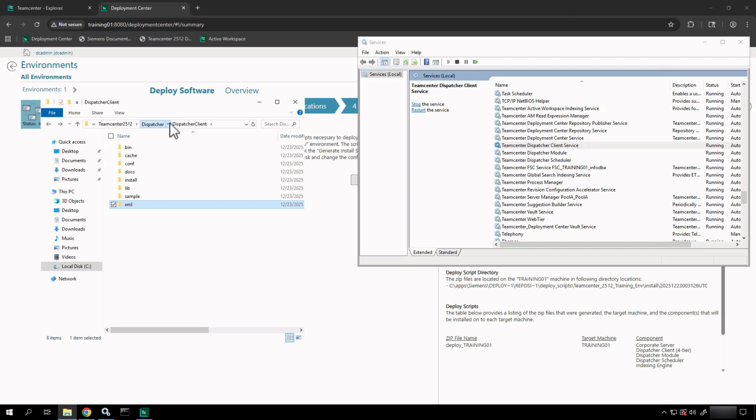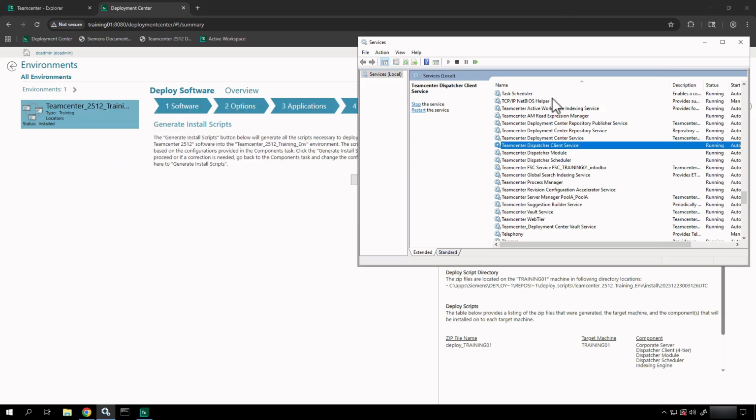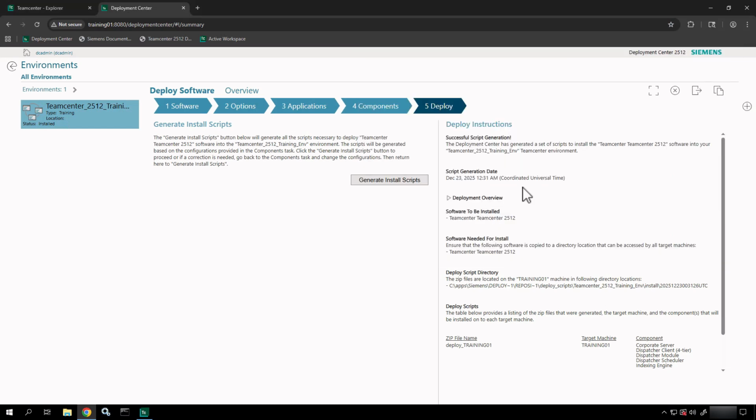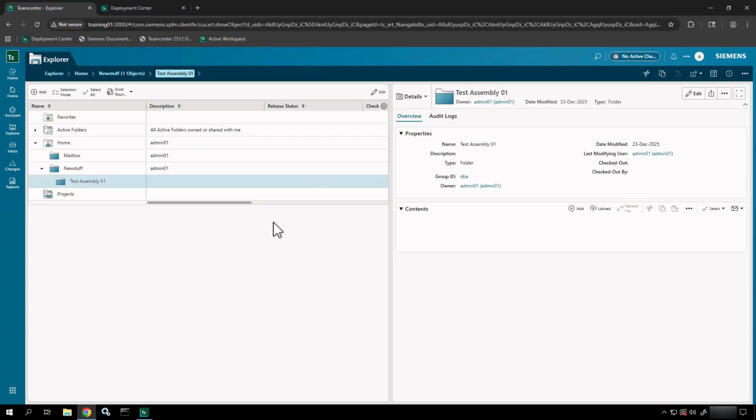So if I come back up here, we've kind of talked about each and every one of these folders, the admin client, etc. So let's go ahead and see if our original use case works now. I'm gonna just validate that all of the services are up. Close this out. Go back to my Explorer window. We started a couple of videos ago. And then I've got my folder here inside of my home folder.